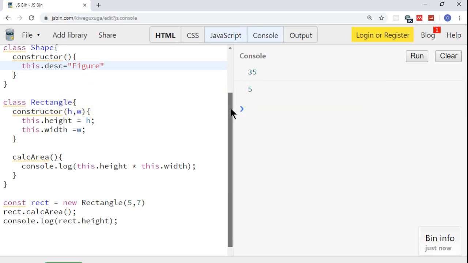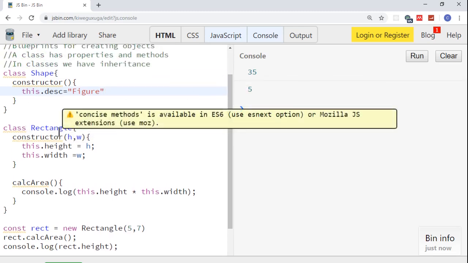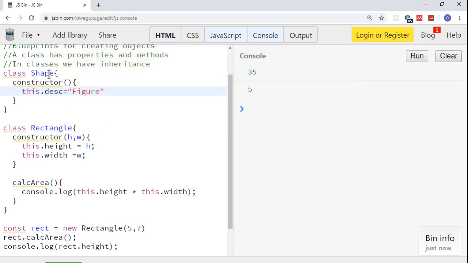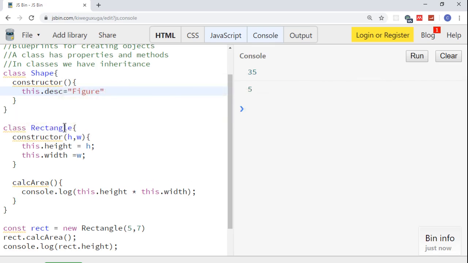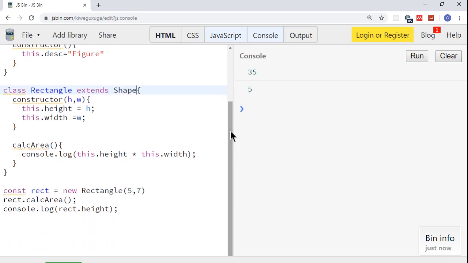To do this, we need to make this rectangle a subclass of our class shape. And to create a child class, we use the keyword extends. So this keyword extends will be able to create a child of our shape. So class rectangle extends shape that way, and this is perfectly fine.